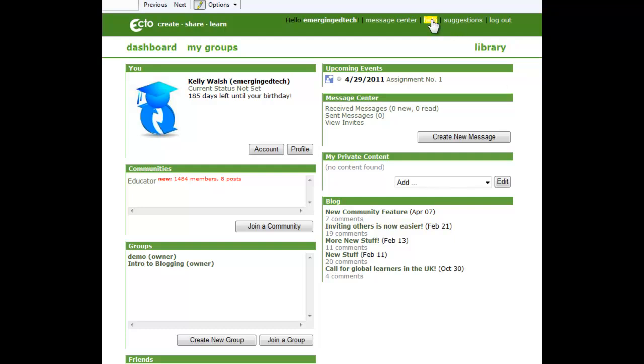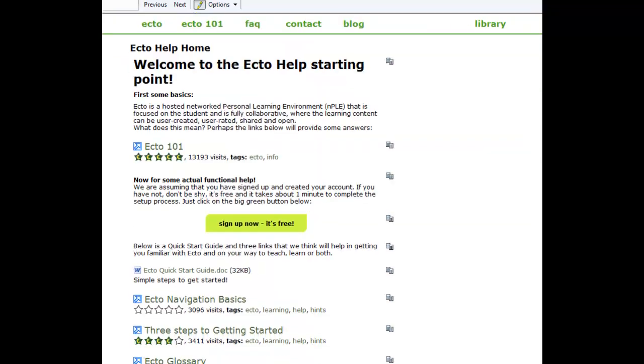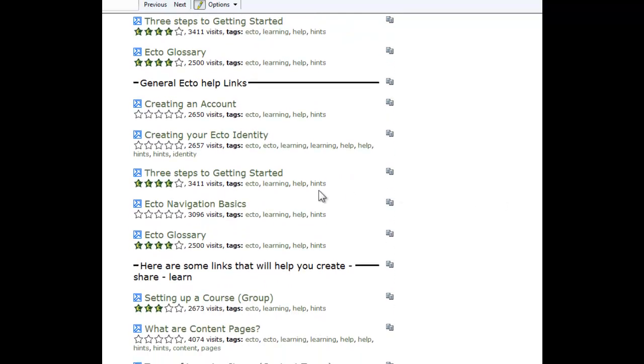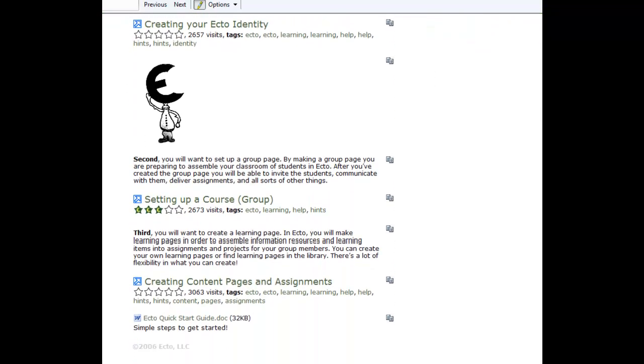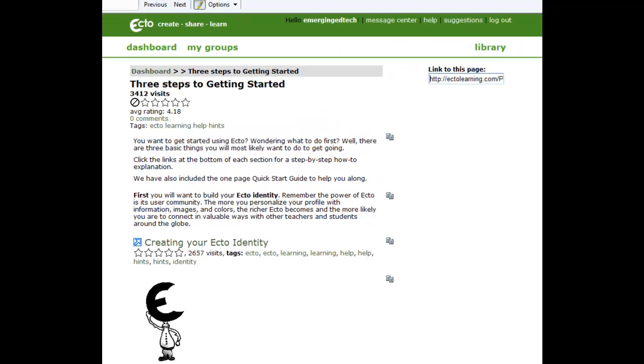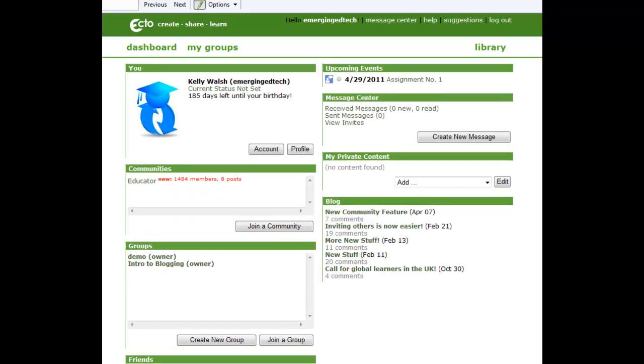If you want help, there is a help section up here, little help option. So we click on that, it's going to bring us to this page that contains many modules with help in them. So here we have, for example, 3 steps to getting started, and I come out to that and read through it, and it helps me get going. I will say that I found these little help pages kind of cluttered to look at and read, but other than that, they did certainly help me find my way through doing a lot of what I needed to do.